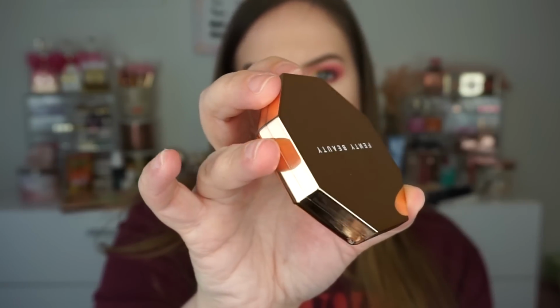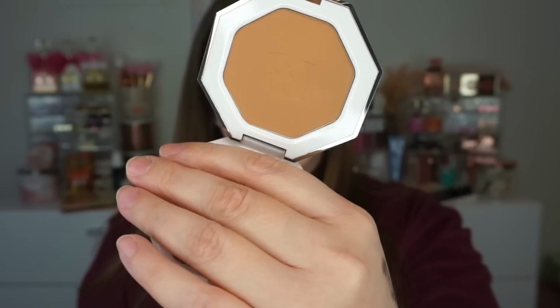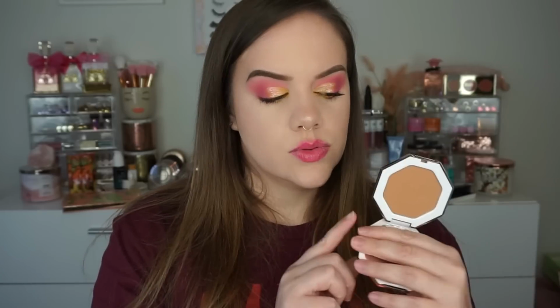I got from Fenty Beauty the Sun Stalker Instant Warmth Bronzer, and I got the shade Shady Biz, which is in gold packaging. It's really pretty. This is the next to lightest shade, I'm sure, and I felt like I probably needed the lightest, but I think I can definitely make this work. It's not so dark that I couldn't use it. So there you go. The lightest one is a little bit more akin to milk chocolate. This one's just got a little bit more depth to it, but I definitely think I can make this work. It is nice to have a matte bronzer in your collection too, because so many bronzers have some shimmer to them. Now we can get into the big bag of goodies.